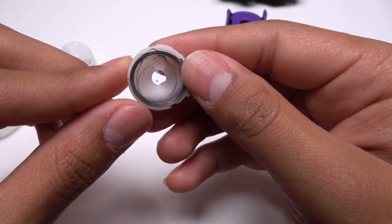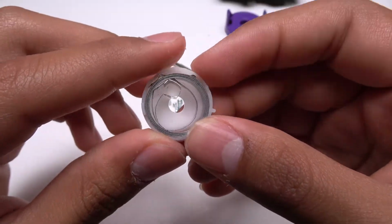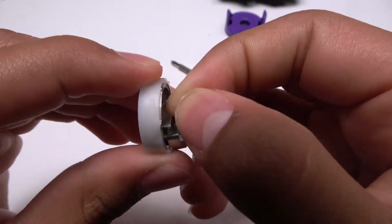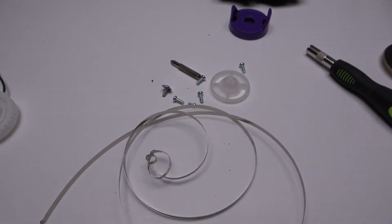So for these launchers, when it comes to this metal part, it seems to be really annoying for many people to put it back in, and I can understand why. I mean, let me take this out. I kind of knew that was gonna happen. So let me pick that up.